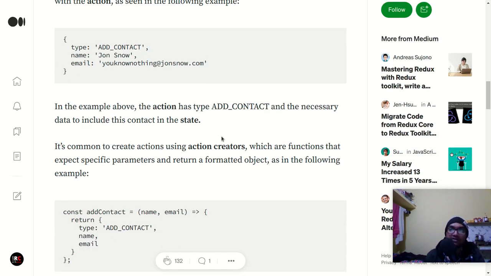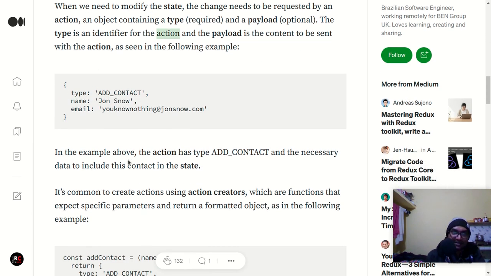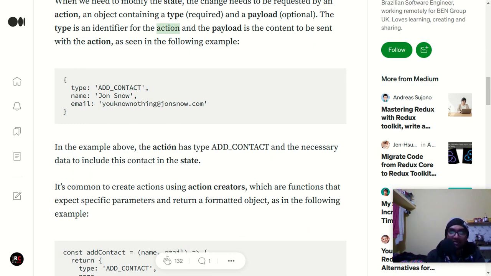So this is how an action works in Redux. This complete package is an action, right? In the example above, the action has the type add contact, and the necessary data to be included in the contact in the state. And we just want to update our state values with these values.